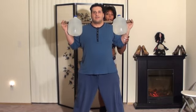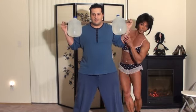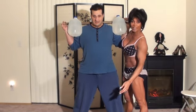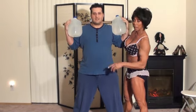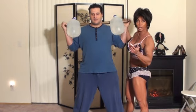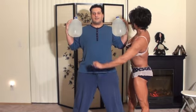So that's right away, okay? Now, if the weight's getting too light for you guys, you can probably add another gallon, or half a gallon to it, but probably another gallon or 2. But you just need a longer stick.